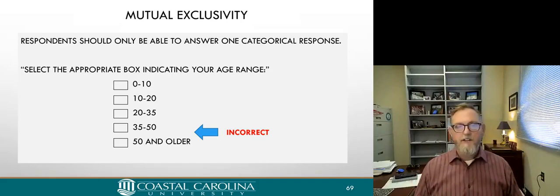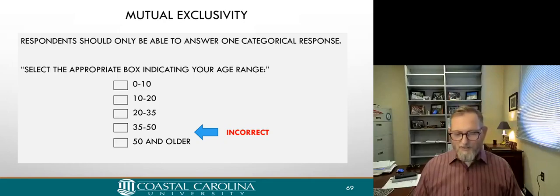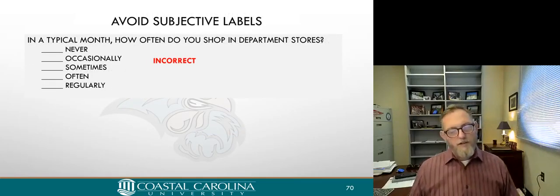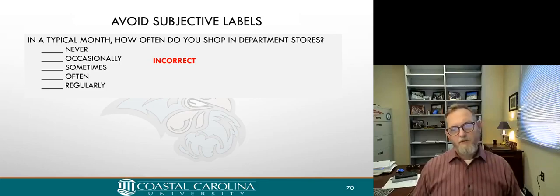We have to separate it out. So it would be 0 to 10, 11 to 20, 21 to 35, 36 to 50, or however you want to do it, but you can't have more than one box to check, right? That violates the rule of exclusivity and is not a cool thing. Okay, last one we'll look at before we move to reliability and validity is this, again, pitfall that you might run up against when you're creating questions or writing out questions.